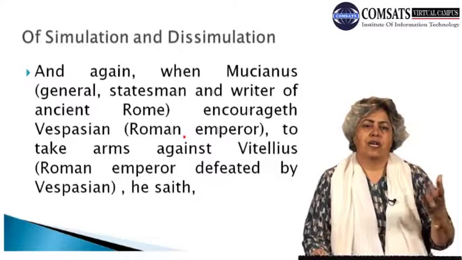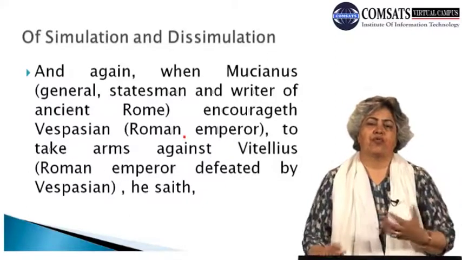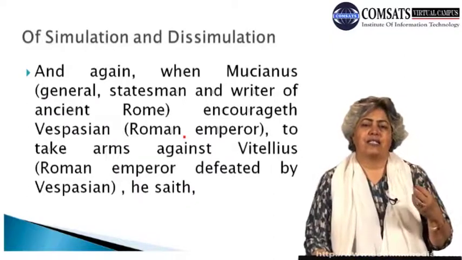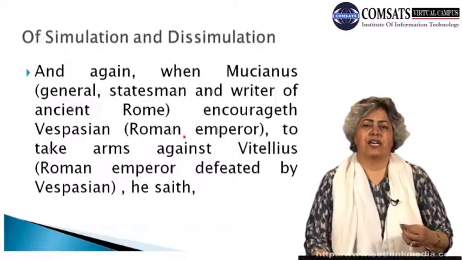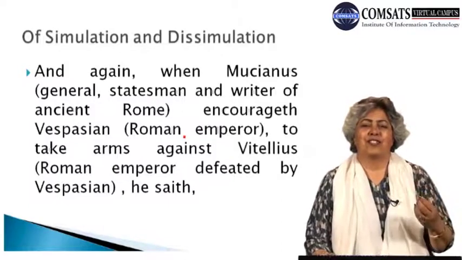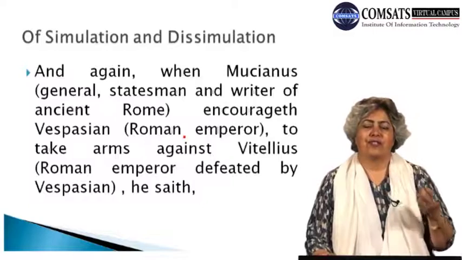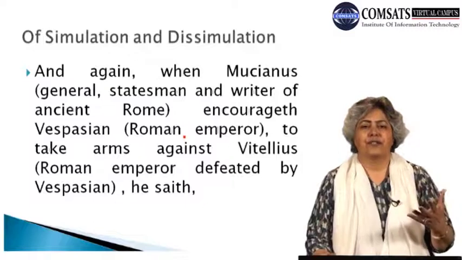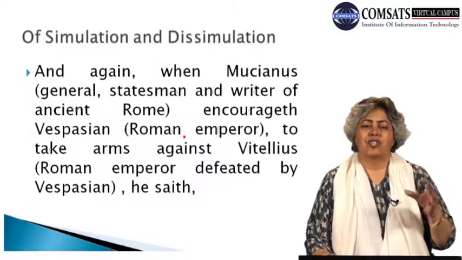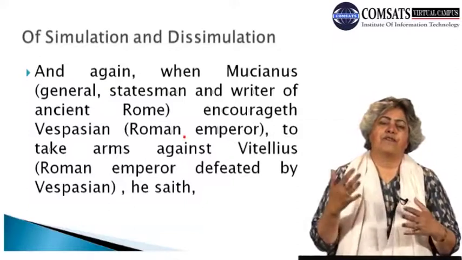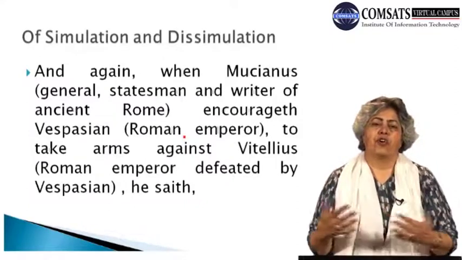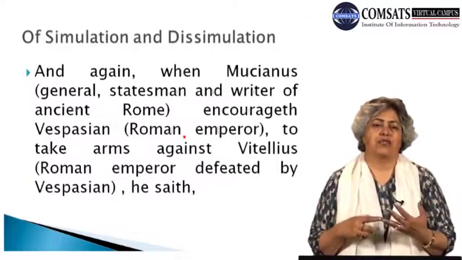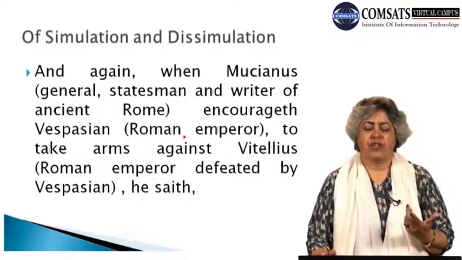Rulers, monarchs are always advised by those who surround them, and in antiquity, just as in contemporary times, generals and politicians advised the emperors. You need to remember the fact that the Romans were great warriors. So as such, the emperor would seek advice from those who surrounded him in his court, and those who surrounded him in court would be not only statesmen but also generals.